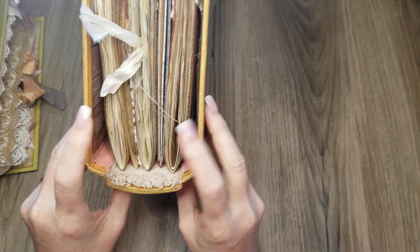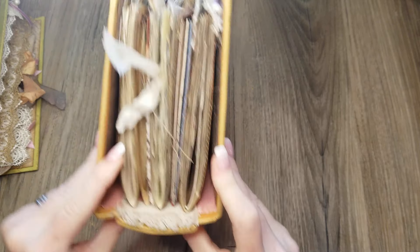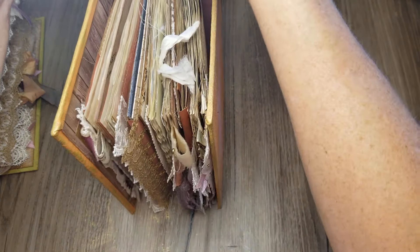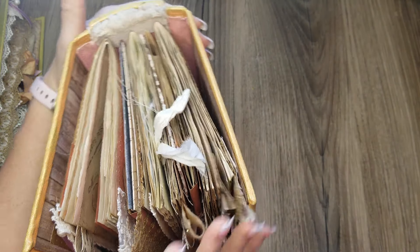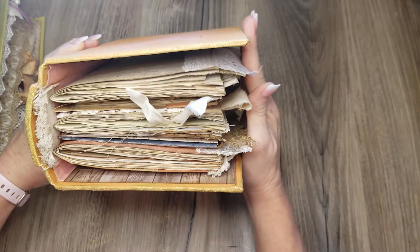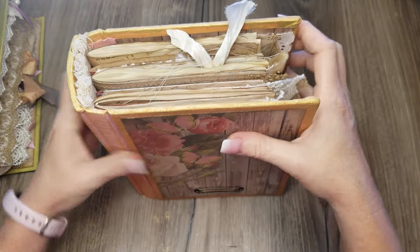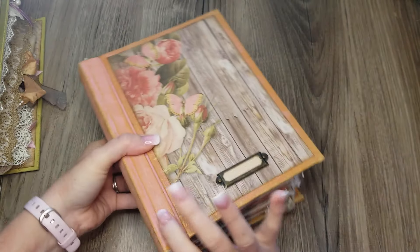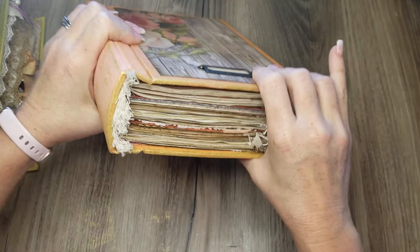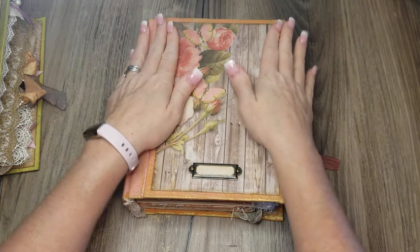Our journal still isn't alligator mouth — we've got a nice big spine room to expand without alligator mouth, and all we had to do was bend that back a little bit. Even when I bend it back, my cover still isn't too short — it still covers my page edges. That gives you a little bit of wiggle room to fill the pockets without worry that it's going to get too alligator-mouthy. And when it's not all full, you can squish it back down to a nice normal cover.